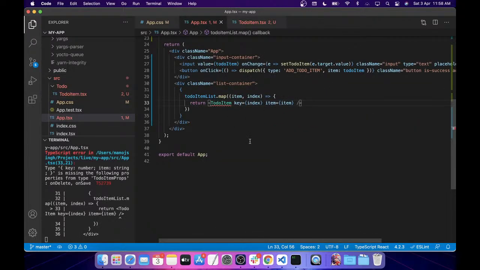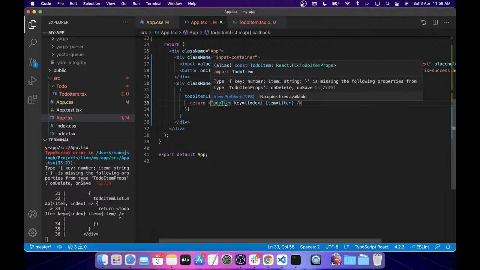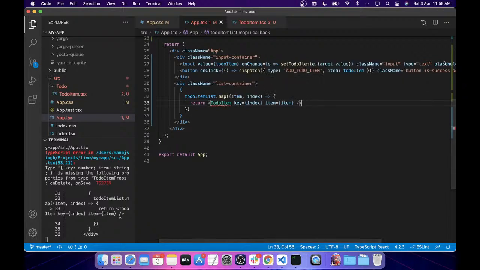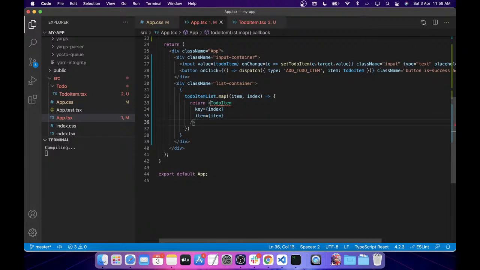And here now you will see the error. The error is here because TypeScript is saying that we should be able to specify on delete and on save. So what I'm going to do is refactor it a bit here.